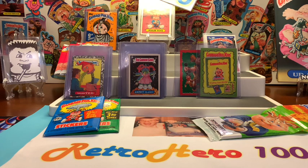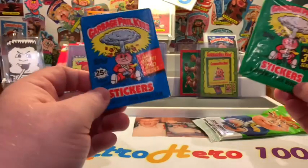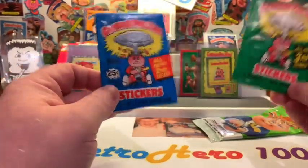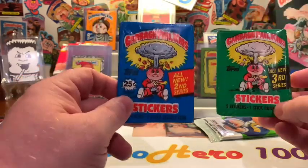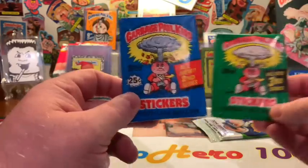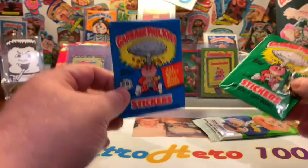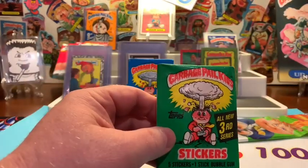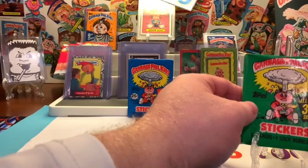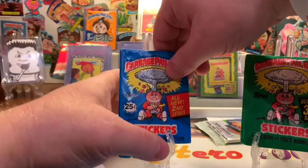I did mention in the intro we were going to talk about Garbage Pail Kid card prices. I can't mention this enough — I'm married, got a couple kids, a senior and one in college, so it's about GPK on a budget for my family. We do have a monthly budget. I pulled out a series two and series three pack. I did a little research and we'll talk about where prices have gone recently and why.